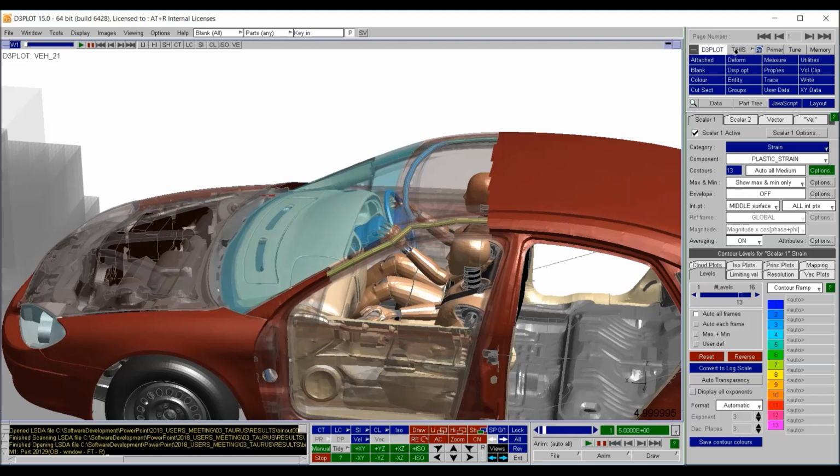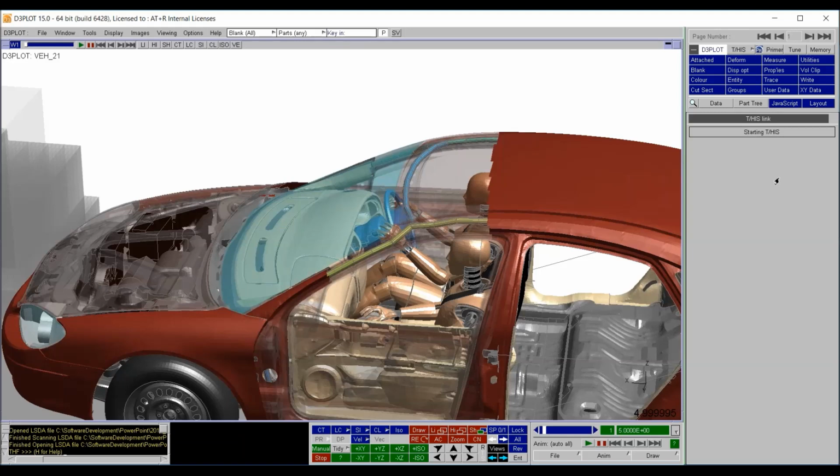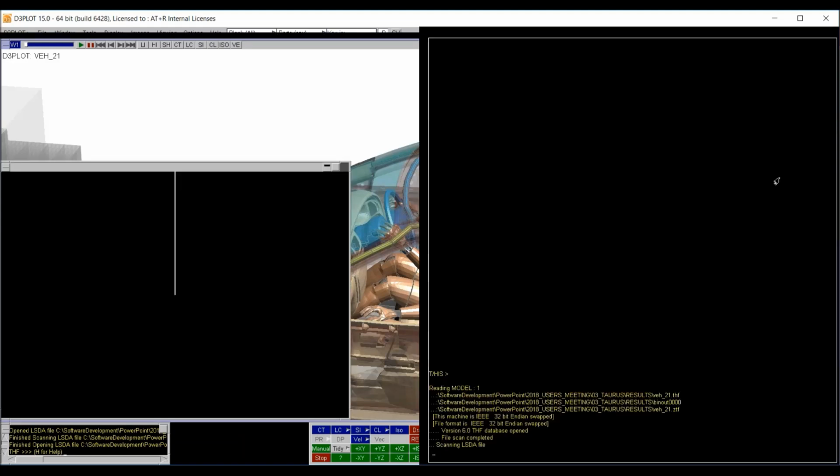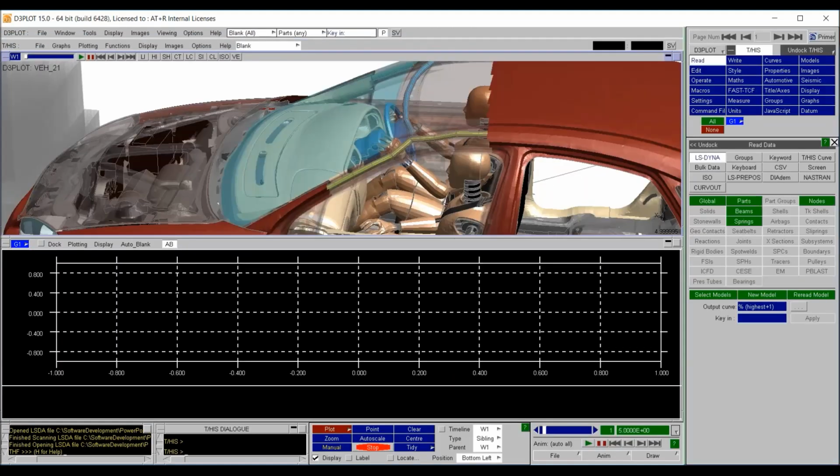And you do that by pressing the THIS button above the Tools menu. When you do this, it automatically launches THIS, which then receives a list of the currently opened models and opens them automatically, ready for reading data. The THIS menus and graphs appear within the D3PLOT session, as you can see here. And then you'd be ready to work simultaneously on THIS and D3PLOT.